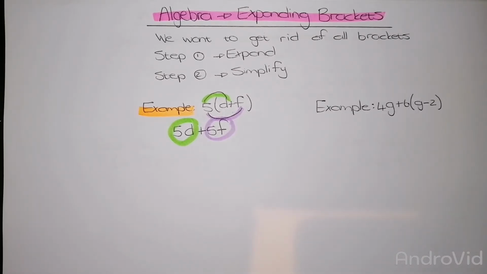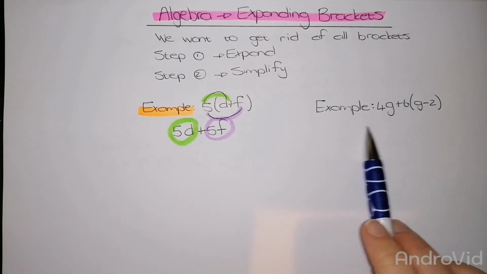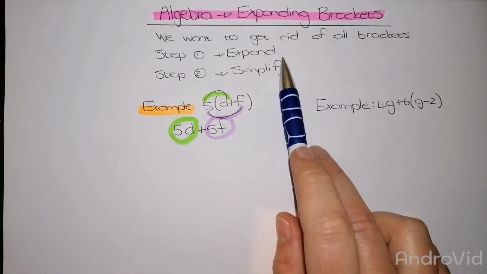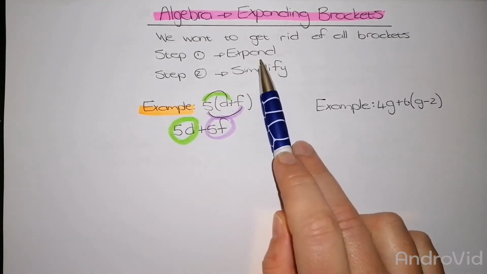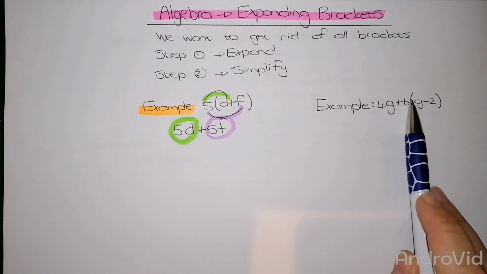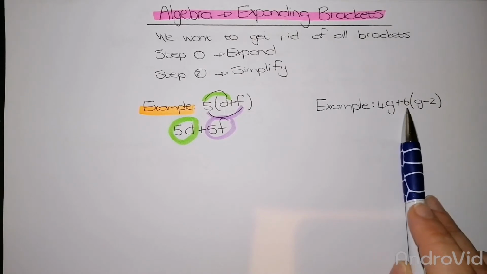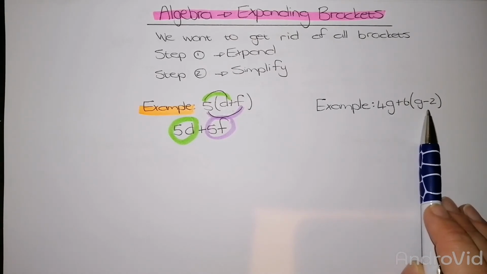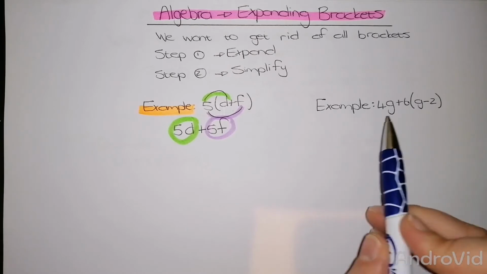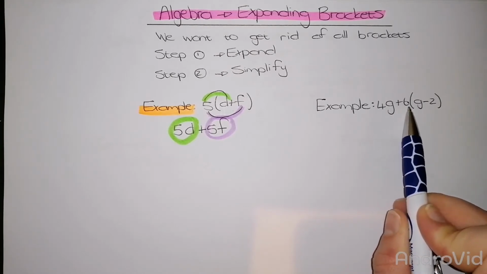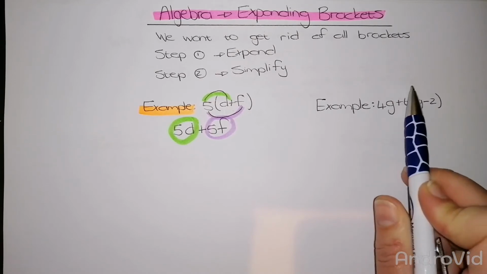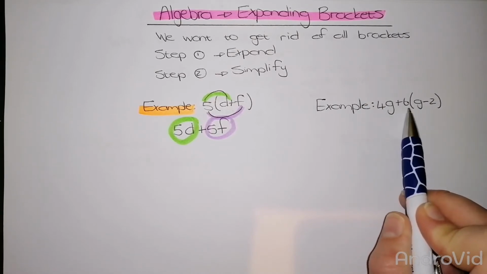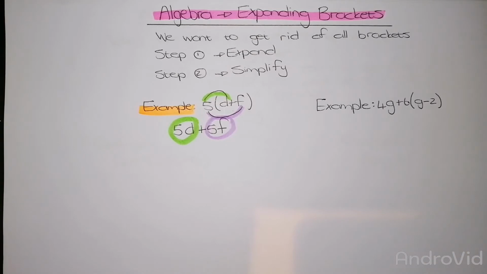Now we're going to look at the next example. This is a little bit more difficult, a longer equation. So the first step is expanding the brackets. Like we said, with expanding, we mean everything that is outside of the bracket needs to be multiplied with everything inside. With everything outside is meant only the term that is written right up against my bracket, not both terms. We're only going to multiply with one term.